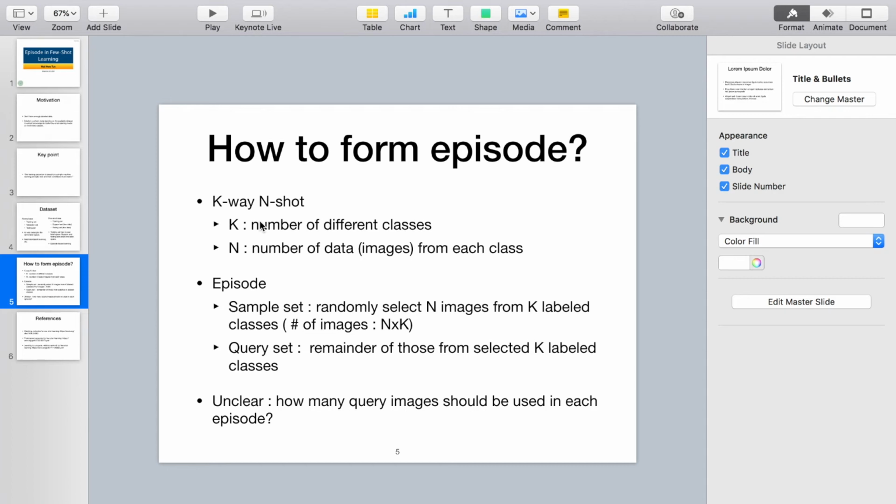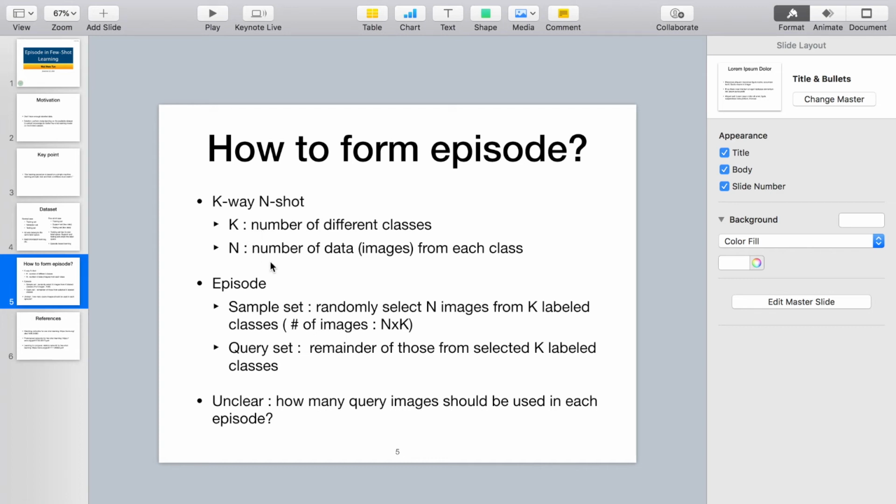First we randomly select the K label classes, and from those classes we select N images, so the number of images is N times K. The query set is the remainder of those from the selected K label classes.